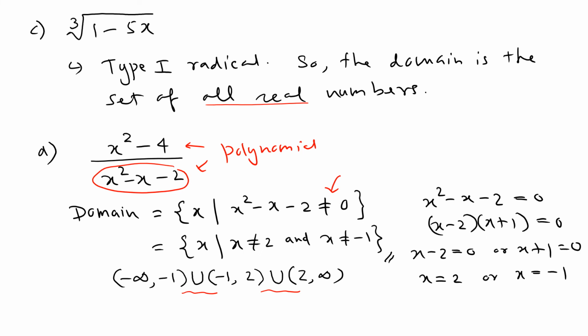If you look at the graphical notation, it's very similar. We first remove the values, so we put an open dot at negative 1 and an open dot at 2. Now we can highlight the rest. We highlight in between, and also after, and before. This is negative infinity, this is infinity. So this is the graphical version of that. You can write any of these versions unless a specific one is requested in the exam. Okay, let's look at the next example.